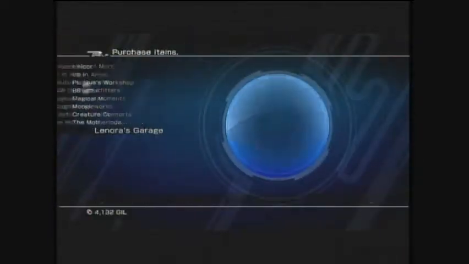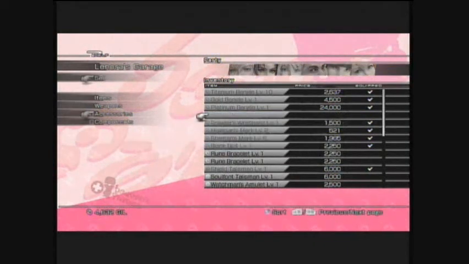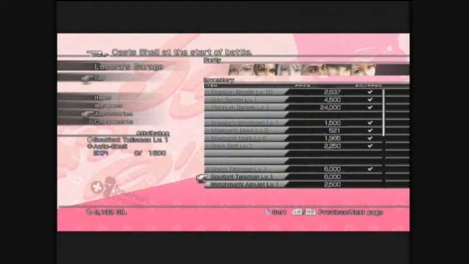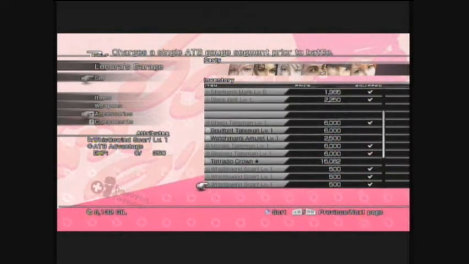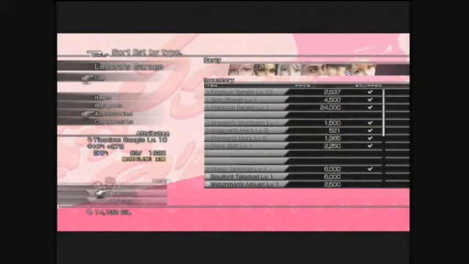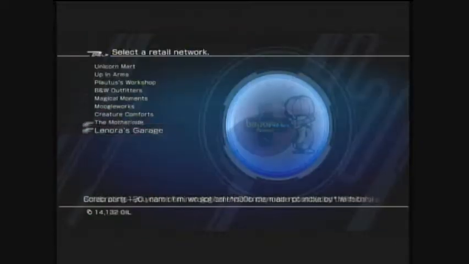So, Lenora. Sell. Got a bunch of accessories that I probably won't want. I can get rid of this power wristband because I can save up to buy that other one. Magic resistance. Soul Font Talisman. Keep that for now. Tetratic Crown is useful, but I want to upgrade it. Speed Sash. Saint's Amulet. I can get rid of these because I have the upgraded version. Alright, so now let's go back to B&W.